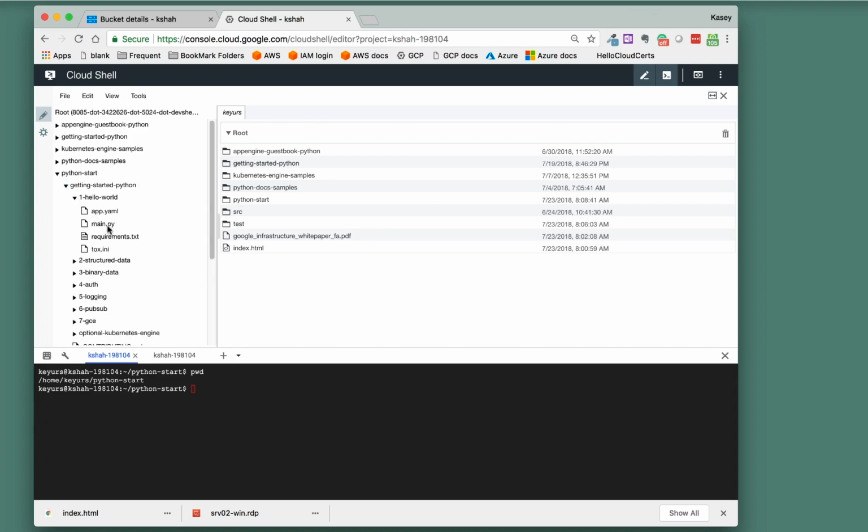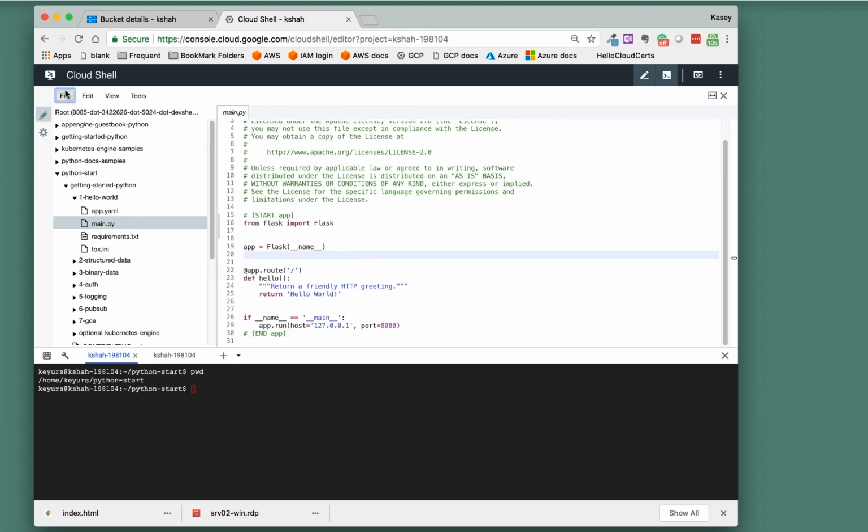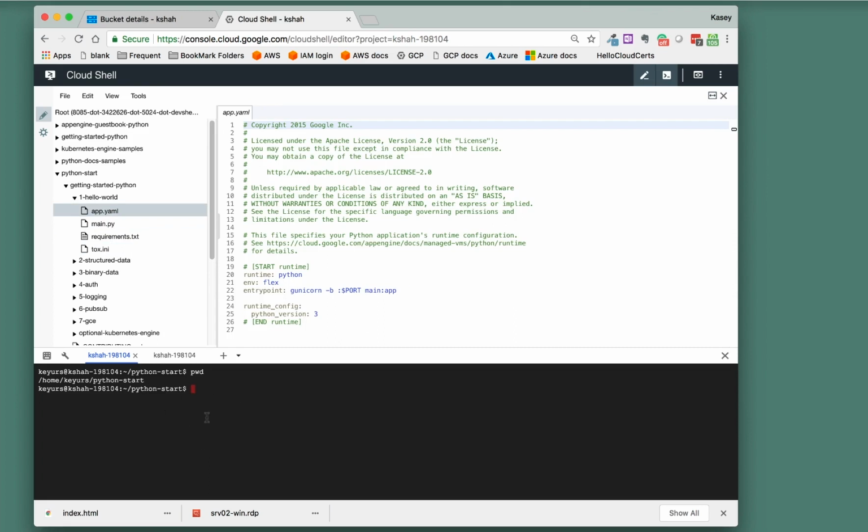You can go to hello world. You can look at the main.python file. You can make changes here if you want. You can save the file, and you can execute it down here with a Python command. So it's a really handy way to do quick code editing. It's not your 7x24 or 8x5 type of work environment. Visual Code or Atom or other editors might be better for that, but this is very functional. As you can see all these files, and you can modify them, you can save them, and you can run them in the Cloud Shell. So that's the whole purpose of the Cloud Shell editor.